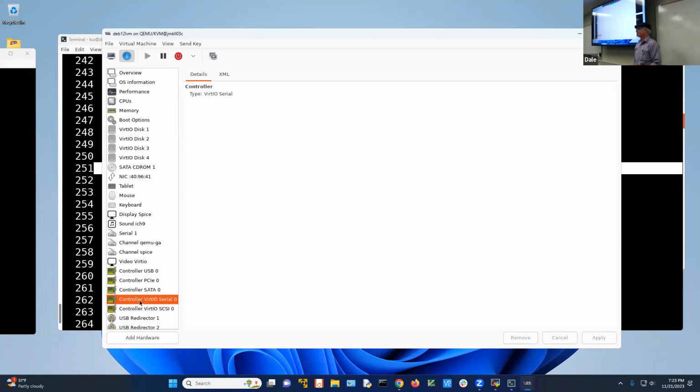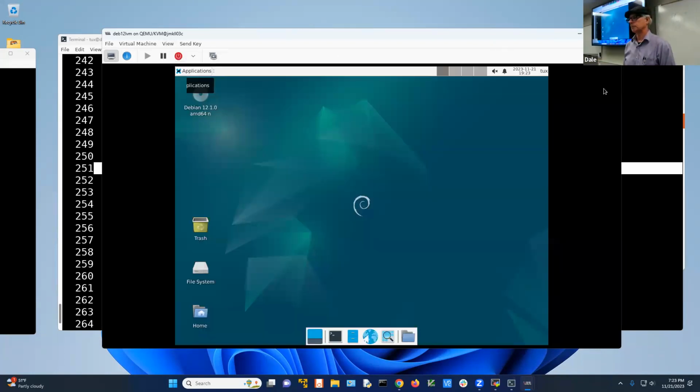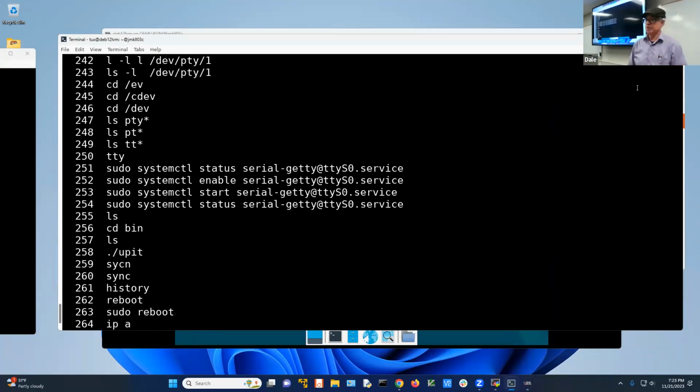Cool. And there we go. All right. Magic. Let me go back to here so you can write that down. So obviously you start with 252, 253, and 254. Now, why am I saying S0? Because S0 is the first 9-pin port. But on this device, with me being connected to it, I spent way too long futzing with that thing.